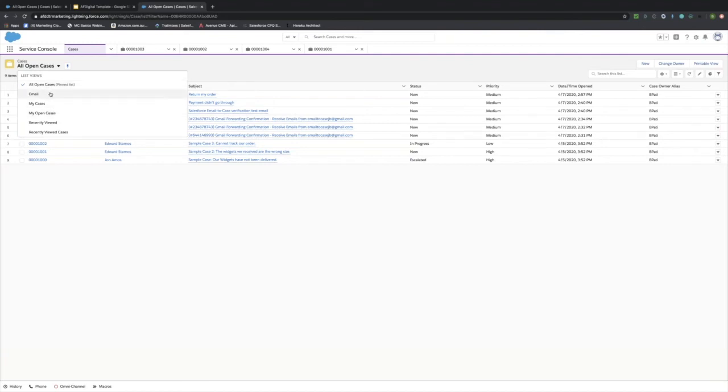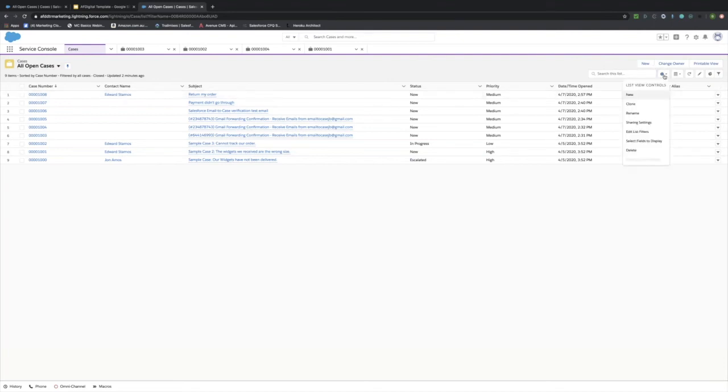And if you want to customize them or have different filters or different fields for them, you could do that, and let's see how we could do it. You can see there is case number, contact name, subject. This is giving you a snapshot of the cases that you have, what the details are, what stages they are in, what the priority is, when it was opened, and who the case owner is. But let's say, as your business, you think this is not all that I want. I want something extra in this view.